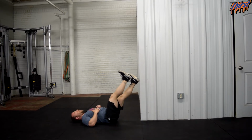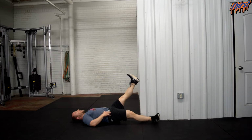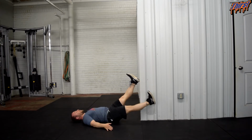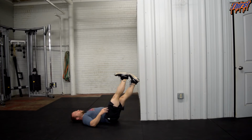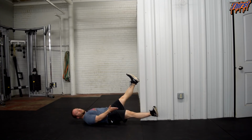Now, if you get people to do this and they're struggling to get down there, they're probably going to try to externally rotate like that. They're going to let that leg fall out, and we don't want that. We want to keep the toe pulled not only towards our face but towards the ceiling, quads turned on, and keep the kneecap neutral, so the kneecap or foot isn't falling out. Honestly, the main reason I have athletes pull their toes towards their face is that generally they're going to keep the leg straight. They're generally not going to do this, because it's not pulled towards their face anymore, it's pulled out this way.